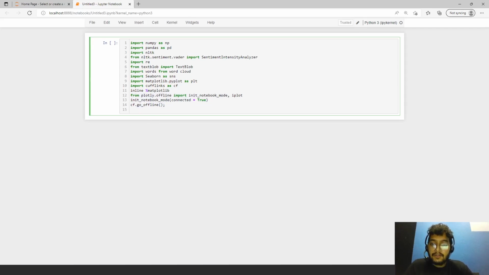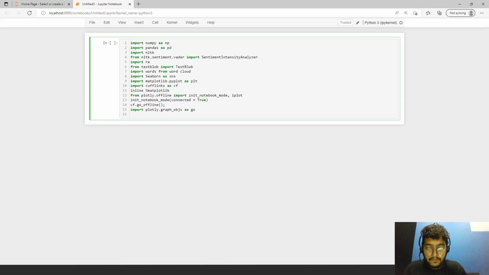Okay. So next we will import from plotly.subplots, subplots are important.